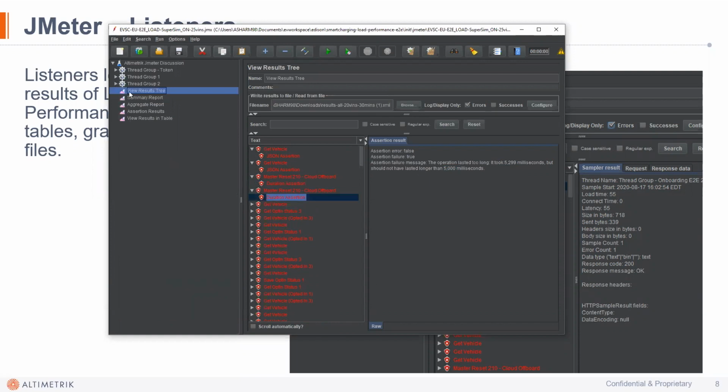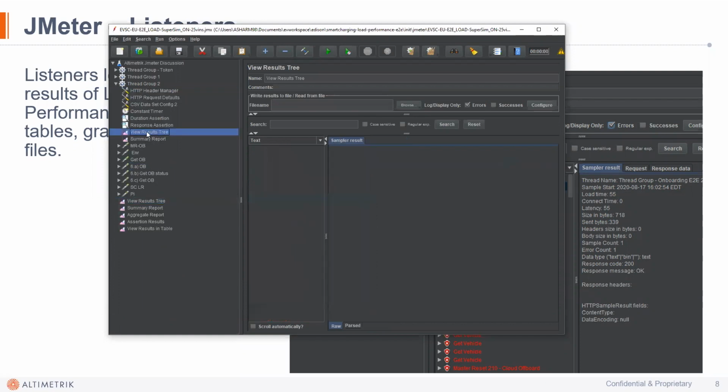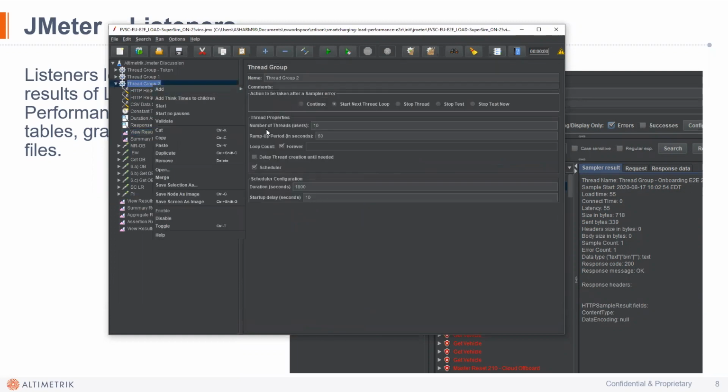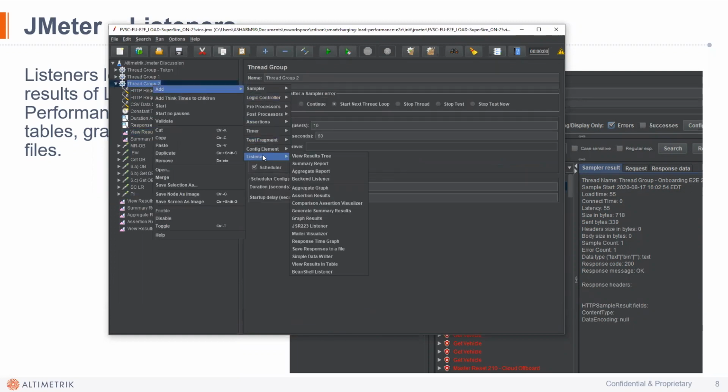So these are the different listeners. It's pretty easy to set them. Again, you can set them either at the whole test plan level, or you can just drag them like it is already here at the thread group level. And you can right click, add, these are listeners at the end, and pick what kind of report you want, right?